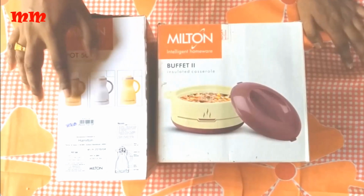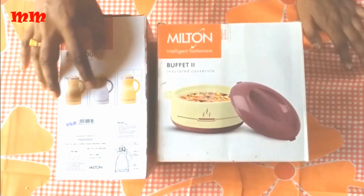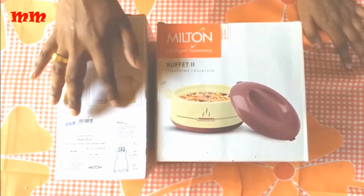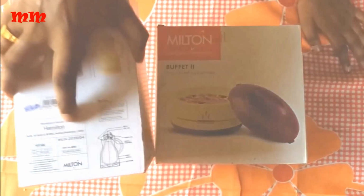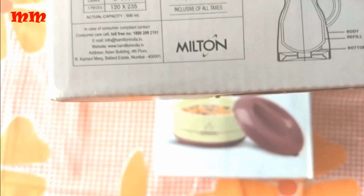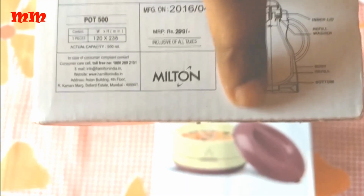The barcode is also here, just under it, and under it the image of the flask. Yes, its inner building. I am going to show it. The inner building of the flask is here. Yes, you can see it. The inner building is showing here, the flask and how it is kept in the container. And it is sturdy, quite sturdy than the other flask. Obviously, the plastic flask. And MRP is 299 in Indian price. You can see here.